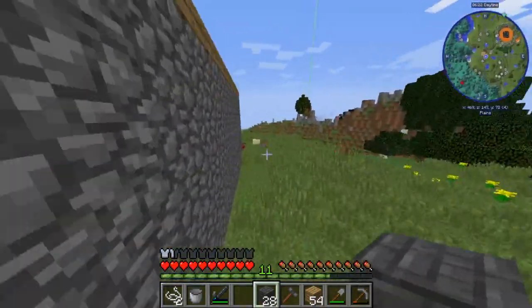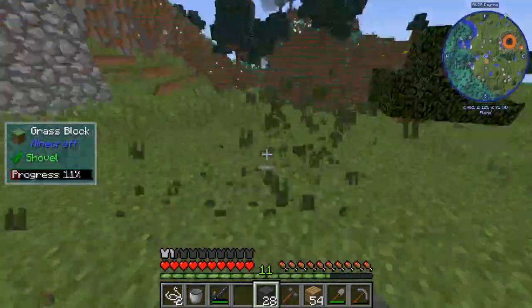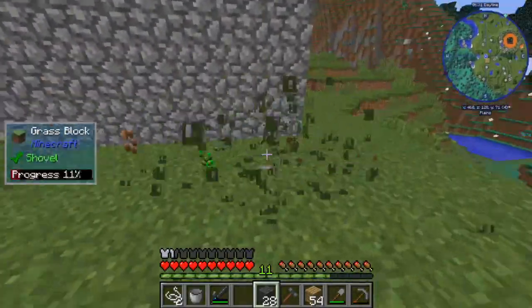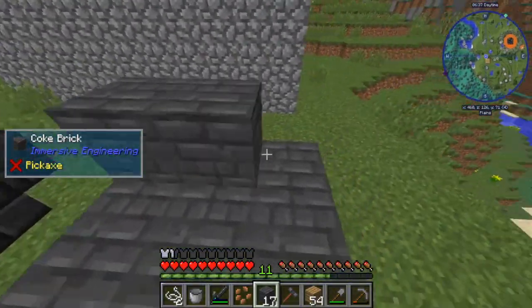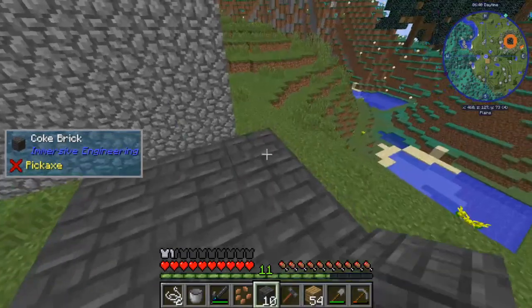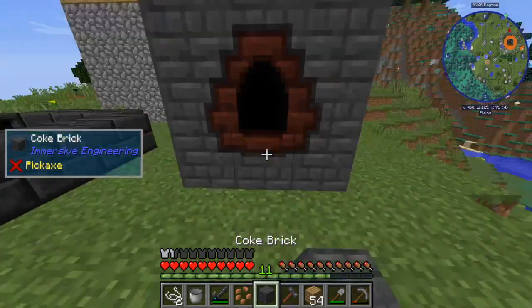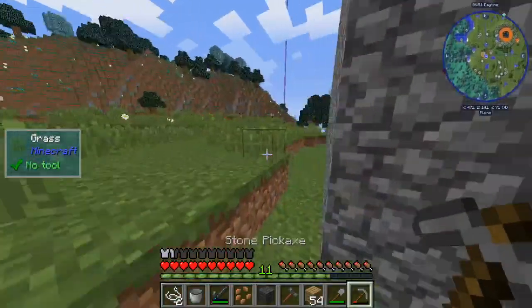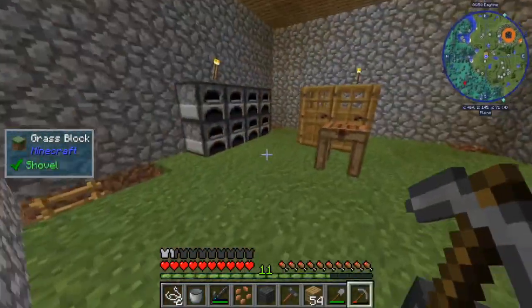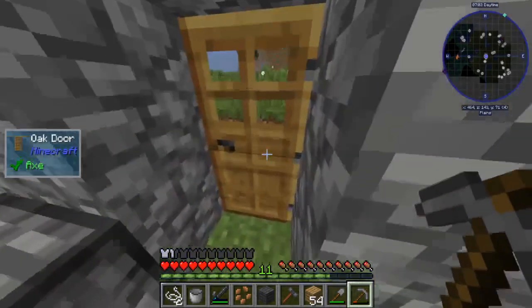And then this, I think this gets us, what do we need this for again? I honestly don't remember why we need this. All right, let's go ahead and grab this. And this is how we do the coke oven, right? And then we're going to be literally one block too many. So what we need to do is grab coke now, or coal. Okay, we don't even have any coal. We're literally out of coal.